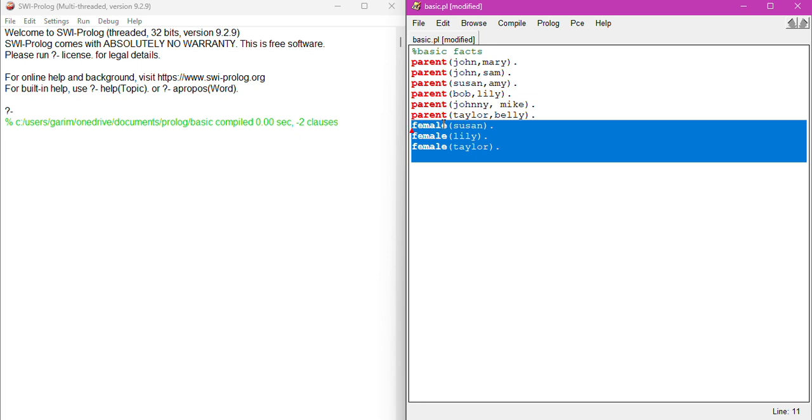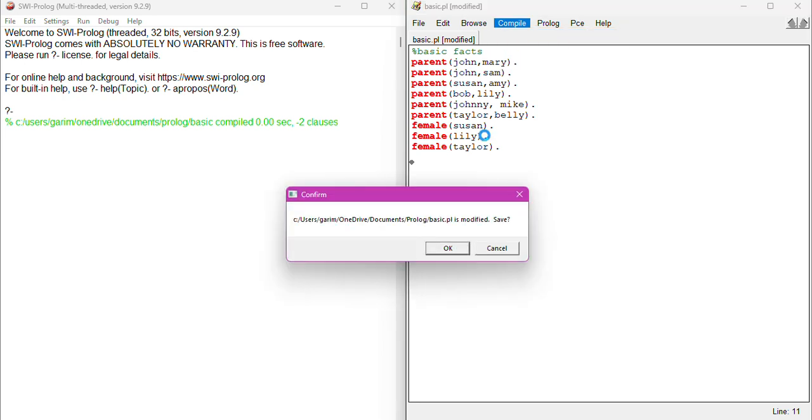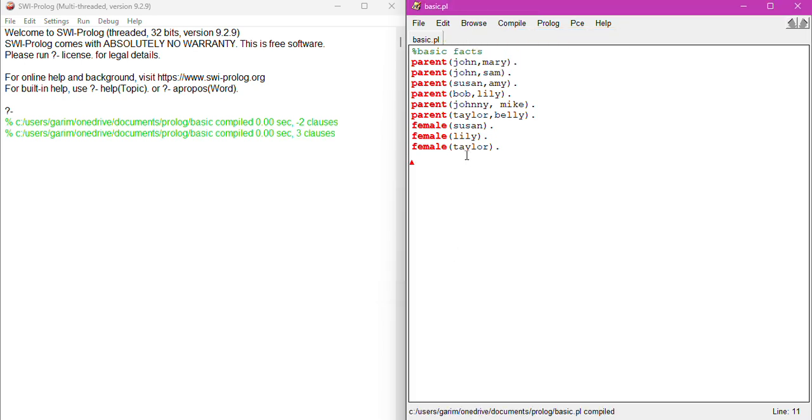I have declared Susan, Lily, and Taylor as female, but I haven't declared Amy and Belly as female. So you will assume them to be male. So go to compile, then compile buffer, then okay.